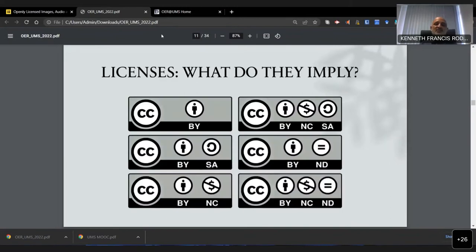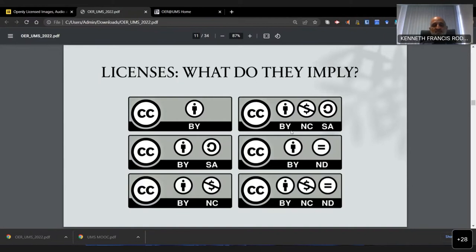And now these are the different types of licenses. They range from this one here at the top, which is the CC BY, Creative Commons with Attribution License, which is almost open, because all you need to do is to cite the original source. So this is called CC BY. What it means is Creative Commons with Attribution. And then you have the extreme license over here, on the bottom right-hand side. So you have CC BY, which means attribution. NC means non-commercial and ND means no derivatives. So this is a very restrictive license. I will show you how to generate these codes using the Creative Commons license generator. But for now, be aware of the different types of licenses.